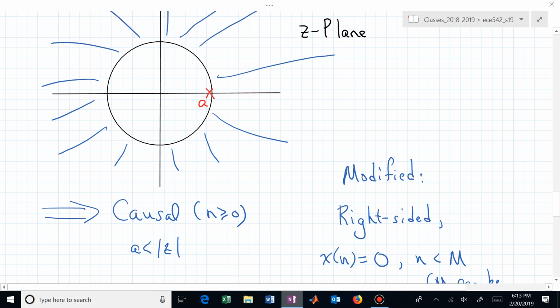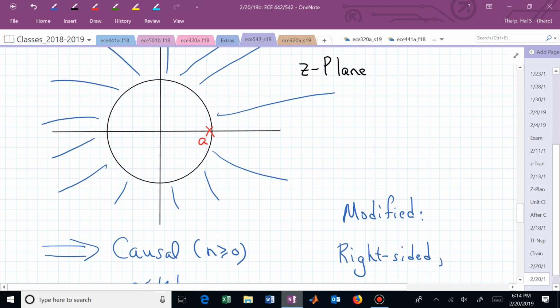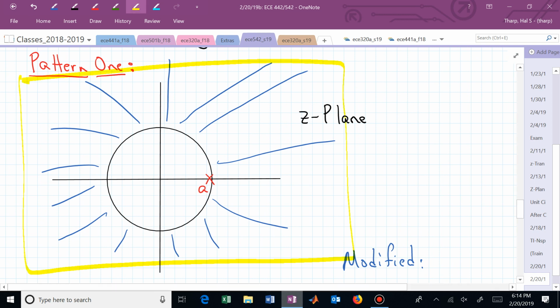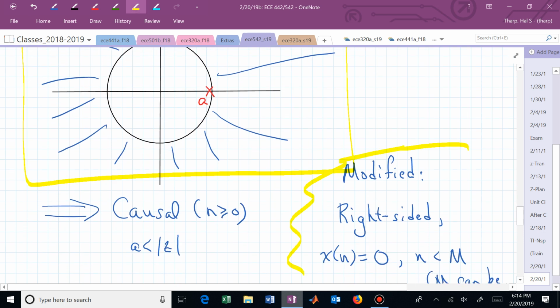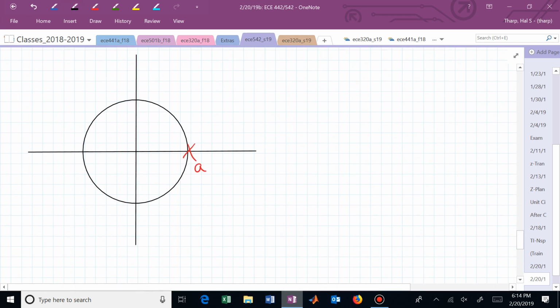How do we modify this region of convergence? Do you remember? What's the modification? We eliminate one of the extreme points, don't we? And that extreme point is infinity. So the modification is now Z is magnitude bigger than A, but now it's bounded. It doesn't include infinity. That's the modification that allows us now to have a few sequence terms, a finite number, that have negative indices. What about pattern 2?